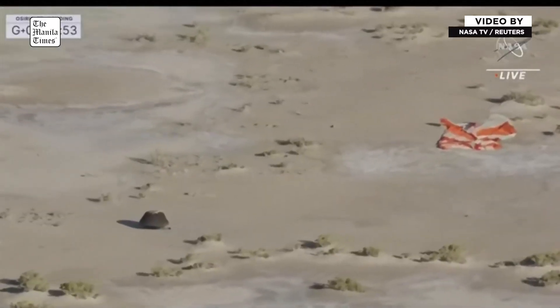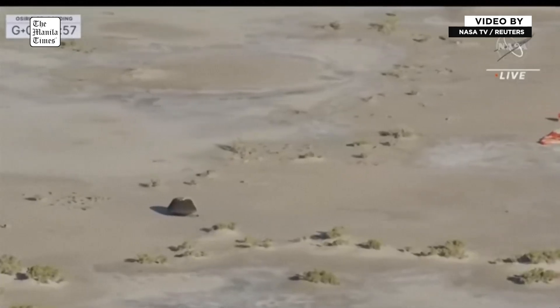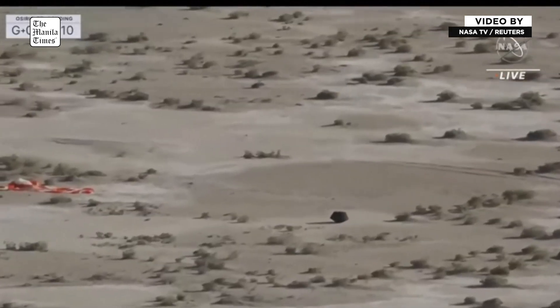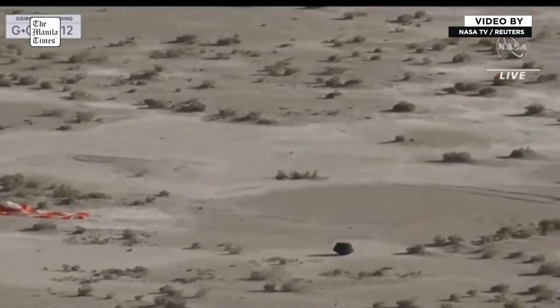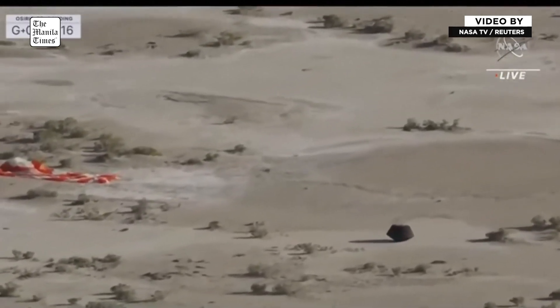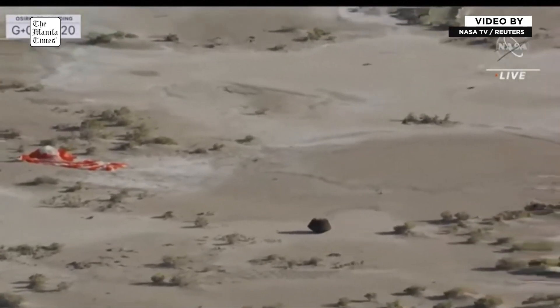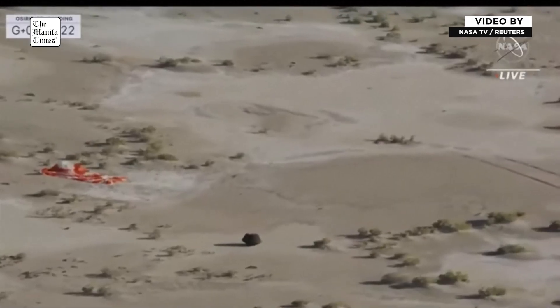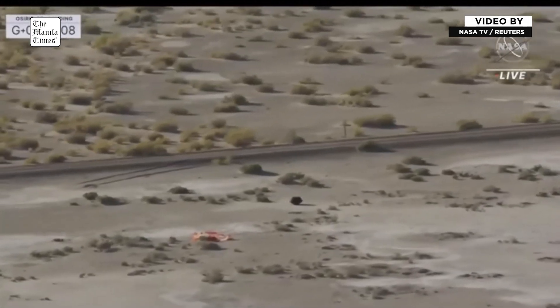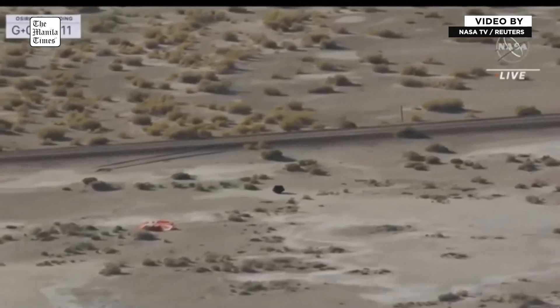Approach the sample. Check the area for any unexploded ordnances — UXOs — that could possibly be out there on the range. That first person on scene will be the on-scene commander, Stu Wiley. He'll be doing an environmental sweep. We're getting a nice close-up view — you can see the parachute disconnected and some of the wiring. There, just a little further, are pieces of the asteroid Bennu. We'll be getting access to those samples in just a few days, and actually seeing exactly what we got from the asteroid regolith.